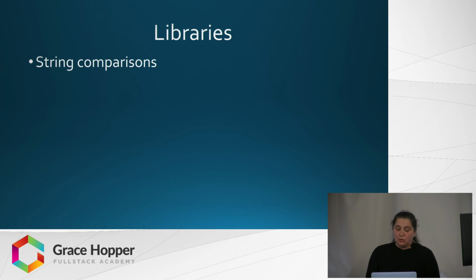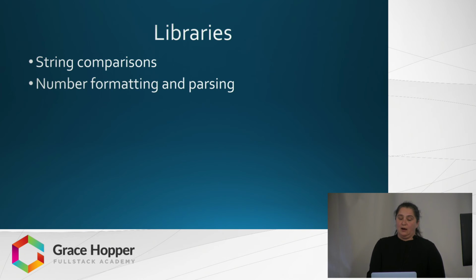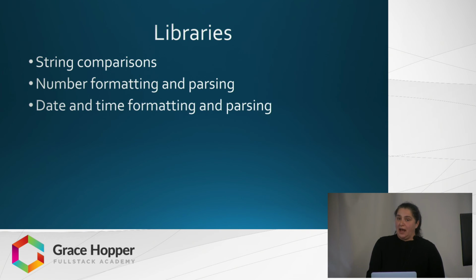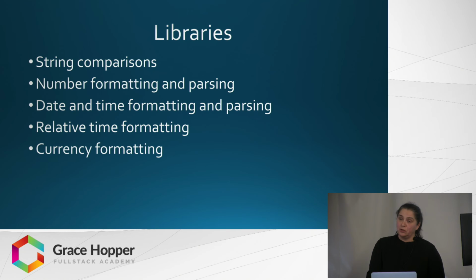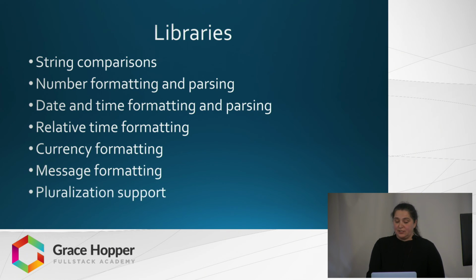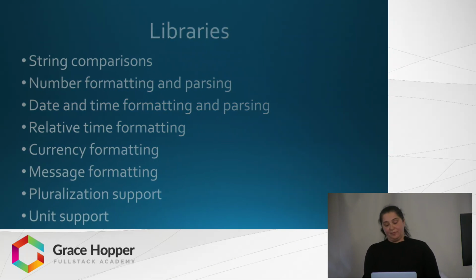What do they need to do? They need to deal with things like string comparison because there are additional characters in strings in other languages. You have to consider whether, for example, U umlaut comes before regular U or after when you're sorting strings. There is the issue of formatting numbers, dates, measurement units, currency, pluralization, etc. All of that should be supported by a library that you're using.